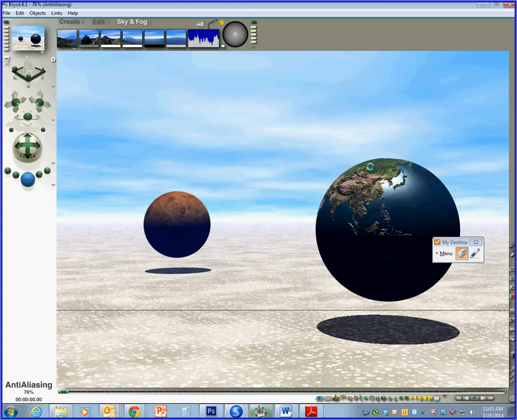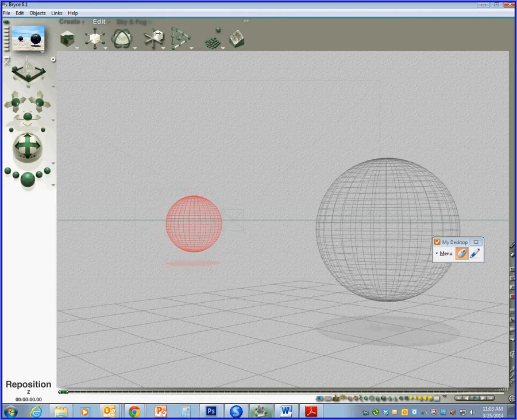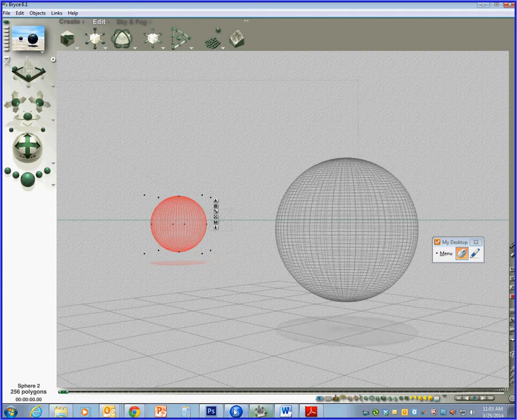First things first, you're going to change the distance of the spheres. Make sure the spheres are set apart from each other with distance. I'm selecting the second sphere here. I went to edit and I moved it back in the picture plane so it's further away. This is the XZ camera. You will be using the XZ camera, so pay attention to it, know where it is.